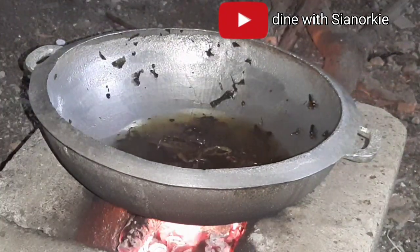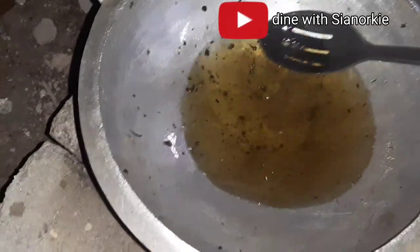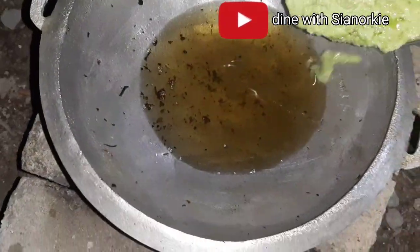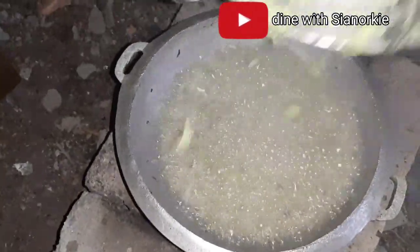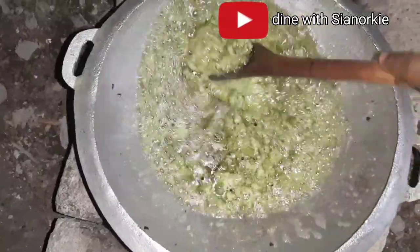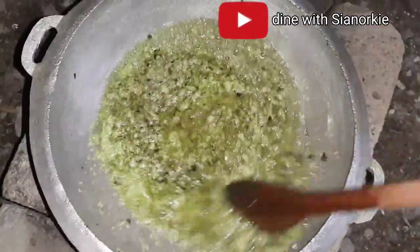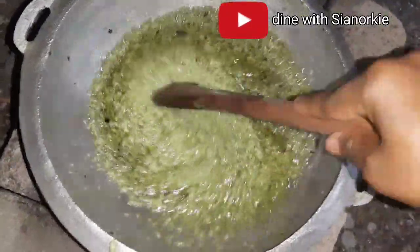Ideally in the kitchen I'd probably strain this, but I was getting tired at this point, so I got as much as I could out of it. Then I'm proceeding with the next step — adding all the veggies I had blended earlier: the spring onions, the garlic, the ginger, and the onion. I'm just frying this for a few minutes.